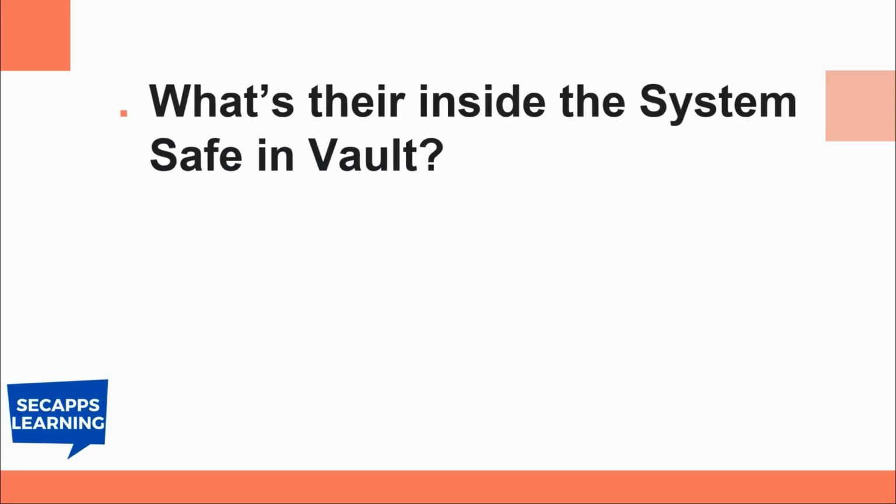Okay, what's there inside the system safe in the Vault? I need this answer because I think we discussed it thoroughly. When you install the Vault, you see different safes, and all the main configuration files. Okay, what are those files? dbpump.ini, tspam.ini, castpump.ini, passpump.ini, license.xml, and PowerAgent. What is PowerAgent, guys?